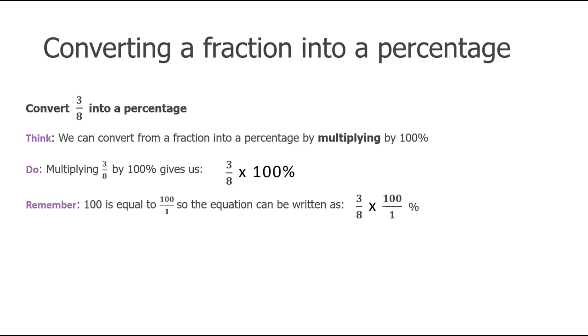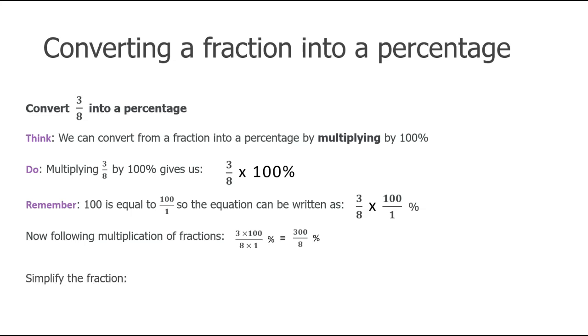Now that's important because we hopefully know by now how we multiply fractions. We want a numerator and a denominator that we can multiply. So by rewriting that 100 as 100 over 1, we can more easily see how to do the next step. We'll now follow our normal multiplication of fractions process, and that is to multiply the numerators of the two fractions, so we've got 3 times 100, and multiply the denominators, 8 times 1. Still got the percentage sign on the end. We're treating it as if it was a unit. It's not really, but we're just keeping it there to remember. So now, of course, that equals 300 over 8 with the percent sign on the end.